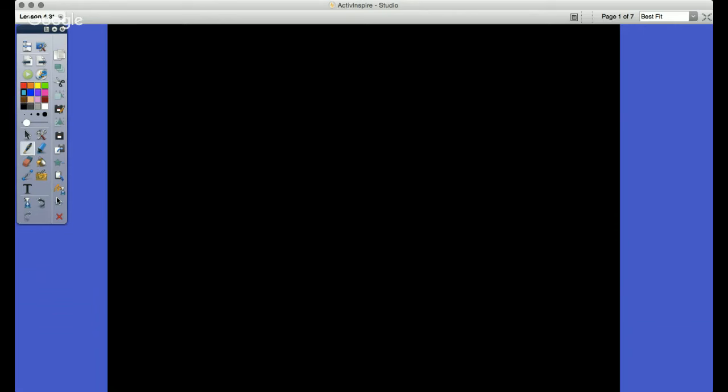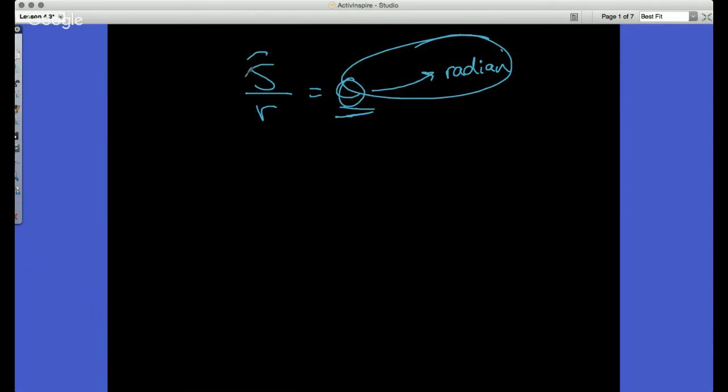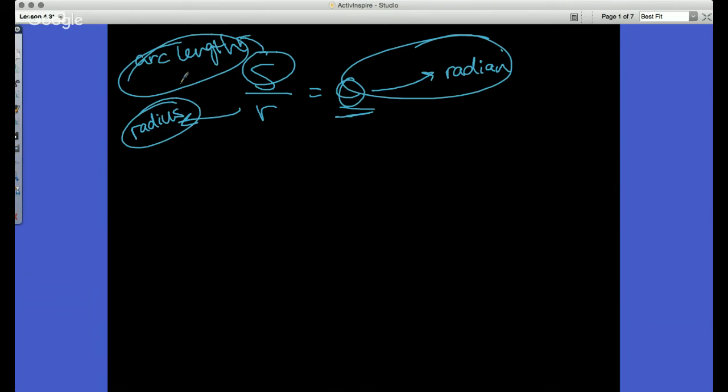The next one that I saw was one where we're doing s over r. Anytime we're doing this, just a couple of notes: theta must be in terms of radians, okay? Must be in radians. So if I give a degree or something, it must be converted to radians. If I give you the arc length, that would go for s. Arc length, the outside length, would go with s. And the r would be the radius, okay?